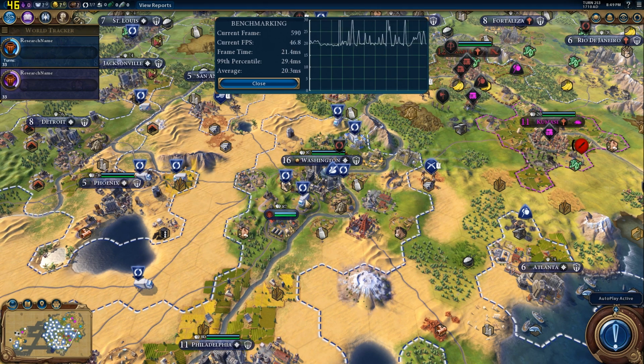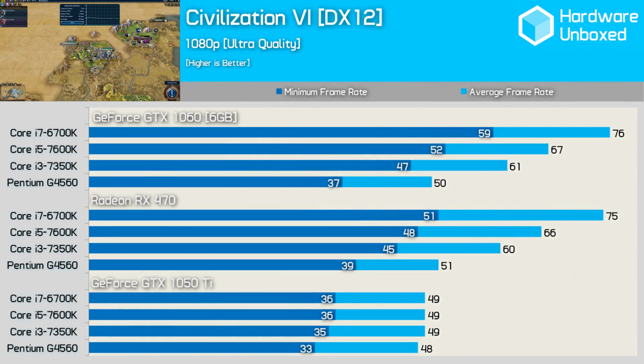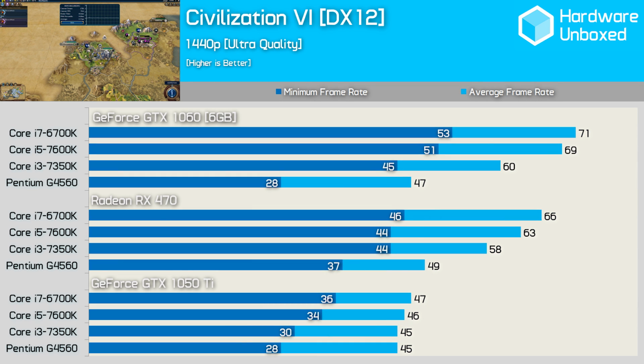The G4560 delivered similar performance with the RX 470 as it did when paired with the GTX 1060 in Civilization 6. This made it a good bit slower than the other processors tested despite still delivering playable performance. Even at 1440p, the G4560 lags behind. That said, with the RX 470 installed, the minimum frame rate didn't take the same hit, only dropping down to 37 FPS.